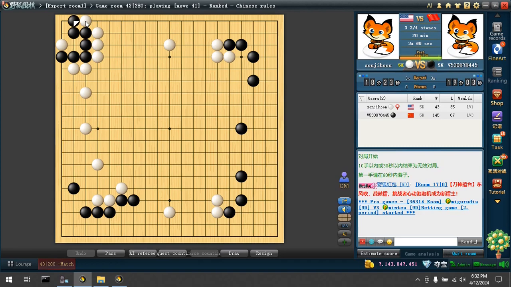And now black takes the vital point inside, attaching to the white stone or extending. Whoa, very interesting start. Black may even resign the game potentially. All right. Well, extend, I guess.